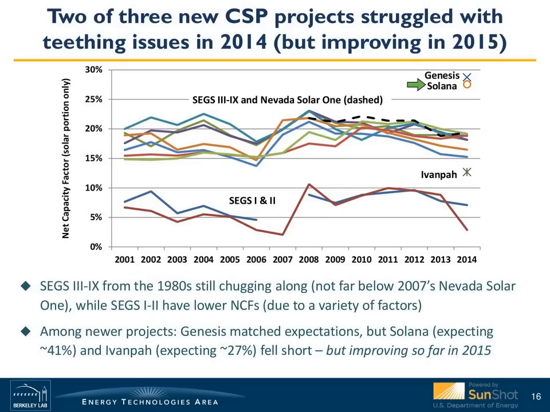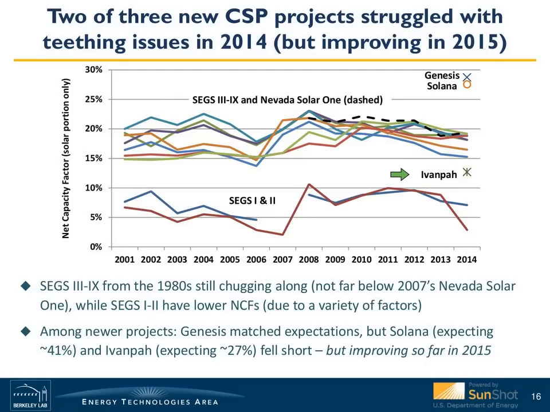Similarly, Ivanpah, which is a 377 megawatt power tower project without storage, expects a long-term capacity factor of around 27%, but in 2014 turned in around 12 to 13%. Now, both of these projects have come out and publicly stated that it will take them several years to ramp up to full production and get these plants totally dialed in. In fact, in the case of Ivanpah, that process could take as long as 4 years.